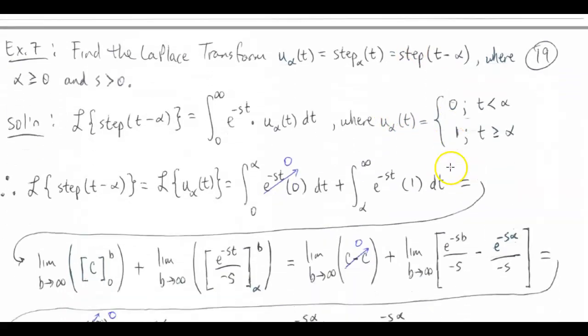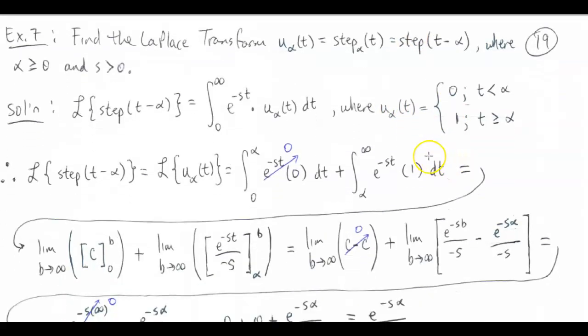Okay. Either way, we're going to see that this is going to look similar, not the same, but similar to something that we've seen before. So if we take the Laplace transform of a unit step function shifted either to the left or to the right, we know that that's going to be replaced by this function here, which could be defined piecewise. And we only care about when t is greater than or equal to alpha here.